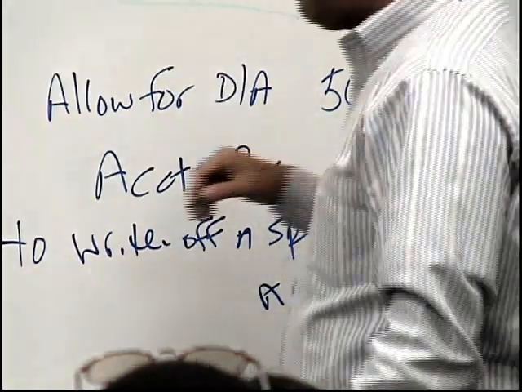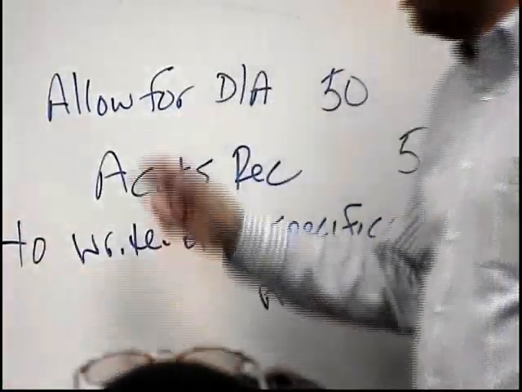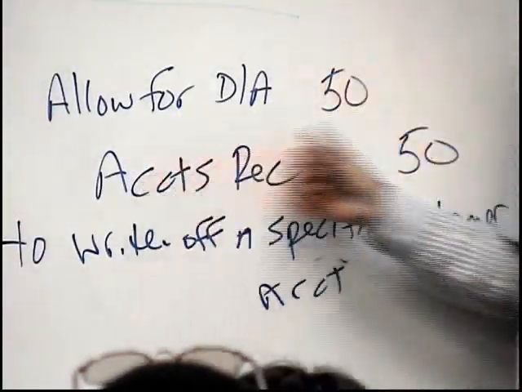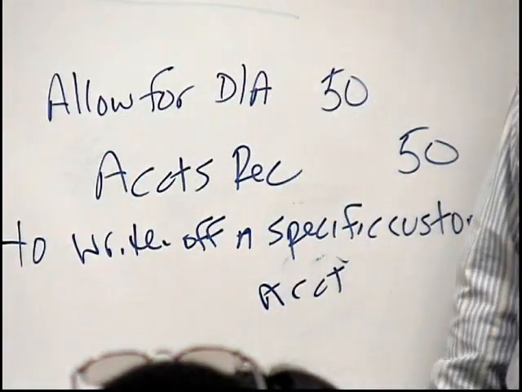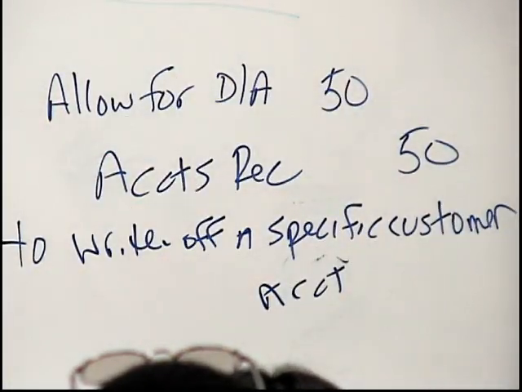Can the credit be on the other side? The credit is here. That means right here. Okay? This was debit, that's left side. So we are going to have to credit receivables. You with me? Right. And this works, you're right. The contra accounts work opposite. That's to write off a specific account.